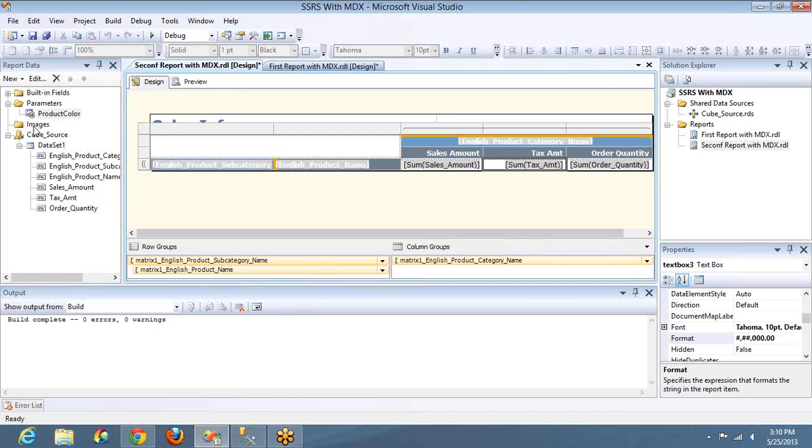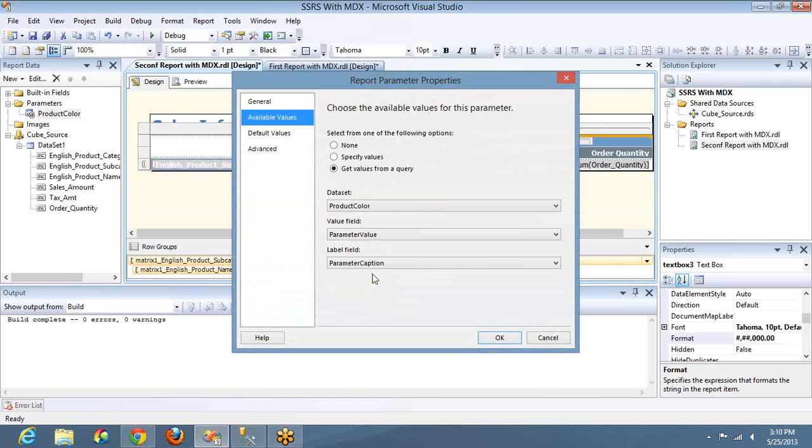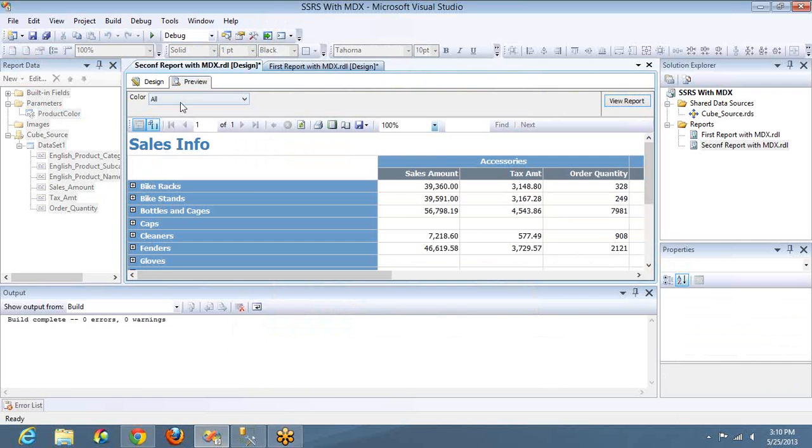Whereas if you go to this second option, that is parameter caption indented, it will be designed in such a way that 0th level will be at 1st level, like a staircase. This is 1st level, and if you have more values under black, like level 2, it will start from somewhere here.